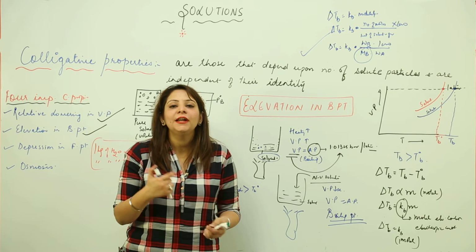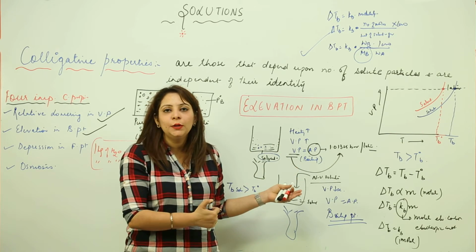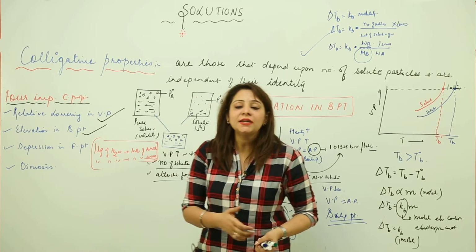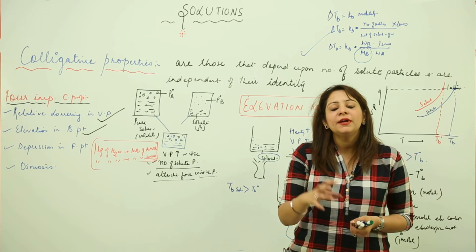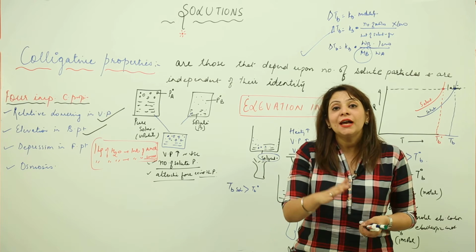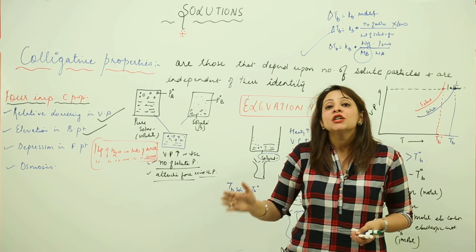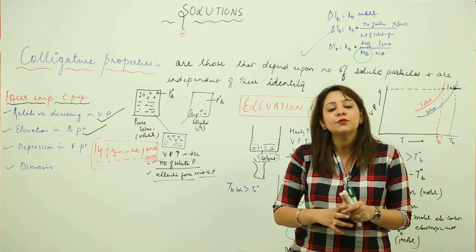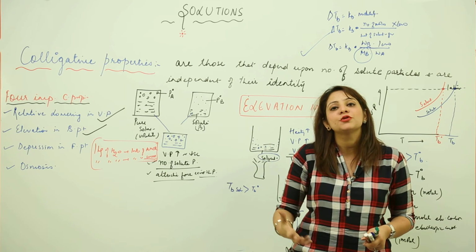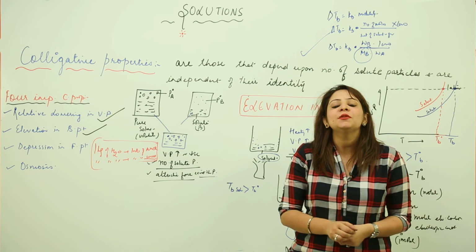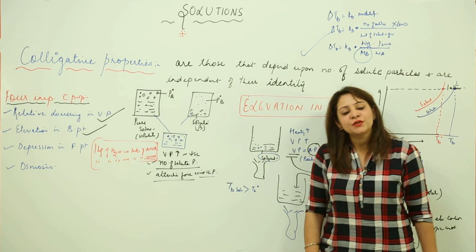So by using this expression I can calculate the molar mass of the solute. If somebody asks in a numerical to calculate it with the given elevation in boiling point, I can do it this way. This is what I wanted to explain: whenever a non-volatile solute is present in a solvent, it decreases the vapor pressure, and boiling occurs when the vapor pressure becomes equal to the atmospheric pressure, right? So we need to supply more heat. More heat means it will take more time for the vapor pressure to become equal to the atmospheric pressure. So our boiling point is going to get elevated. That is the elevation in the boiling point.